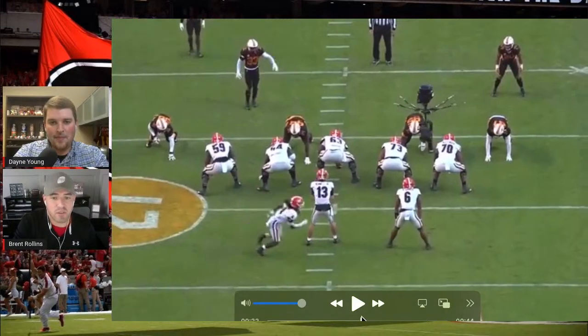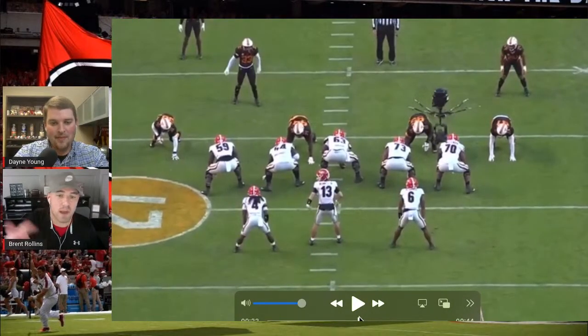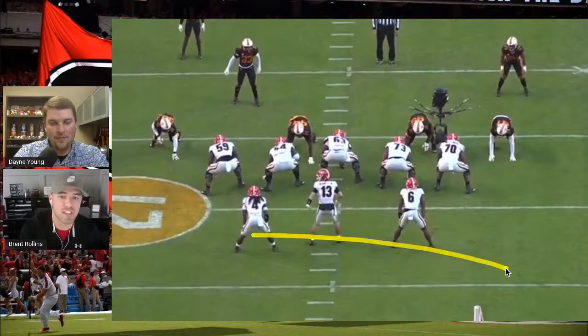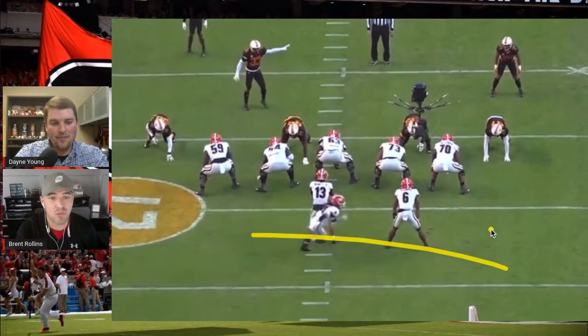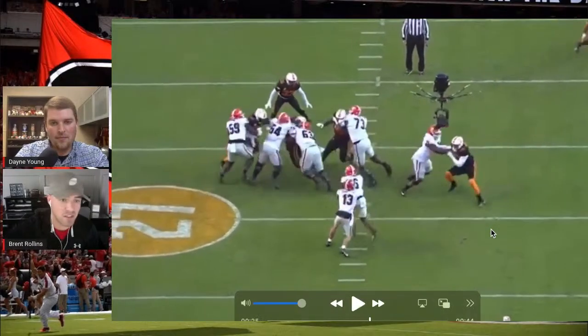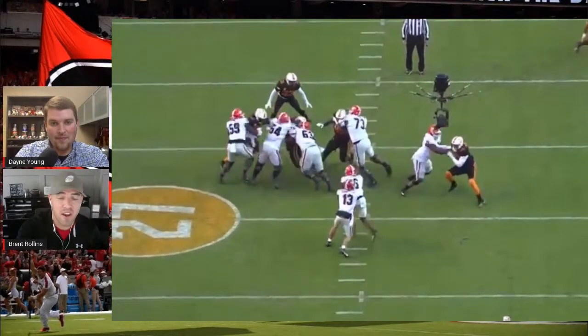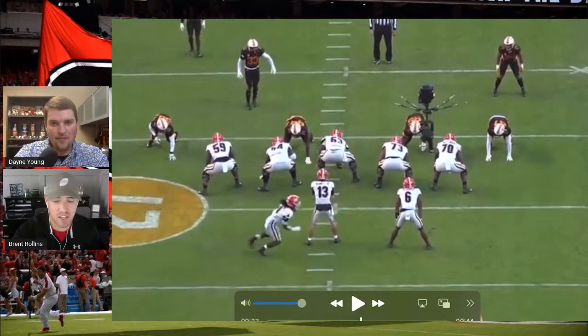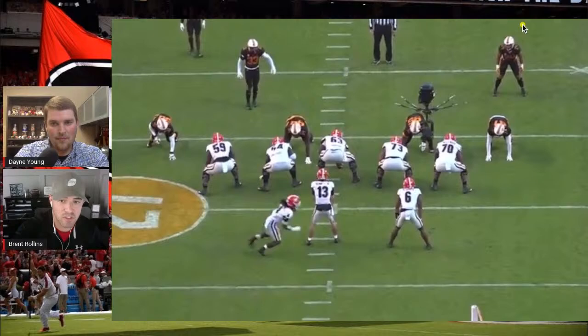This one is an interesting play, because you have two backs on the field. So I think they actually had one tight end, so 21 personnel. And Cook motions out. And when Cook motions out, it's always one of those things where it's interesting to see, is the QB reading, much like what Tennessee did. Basically, if Georgia stayed in the box, they threw the bubble. But here, the key is watching the guy, 24, which is the linebacker on the right side of the offense with the white wrist tape.